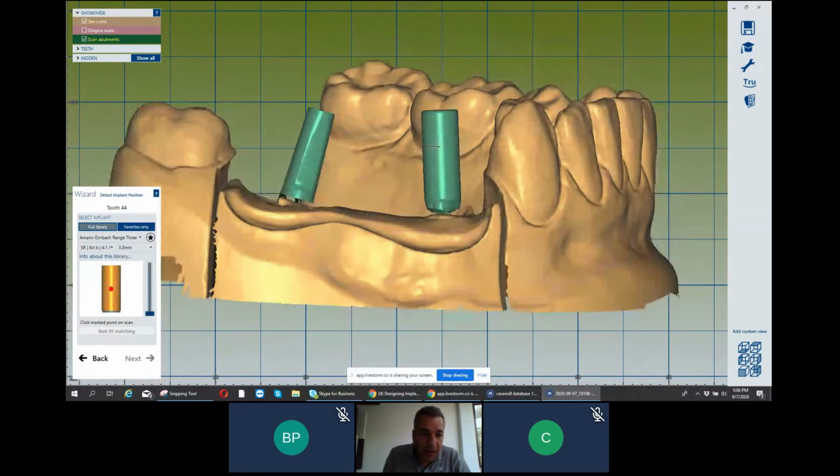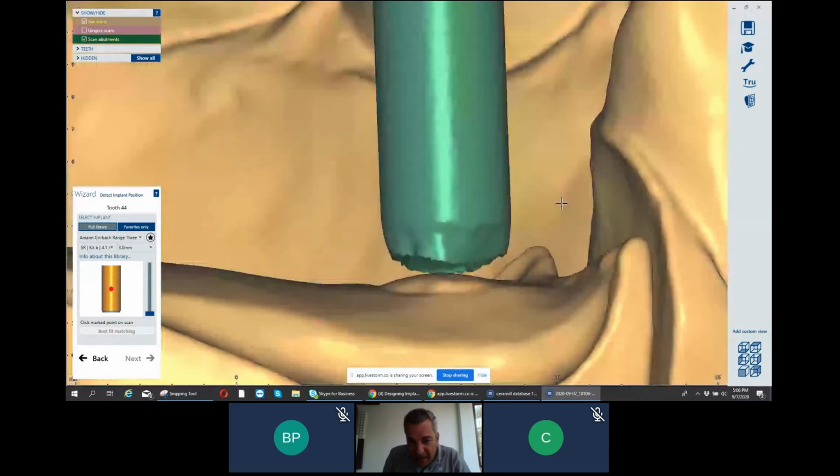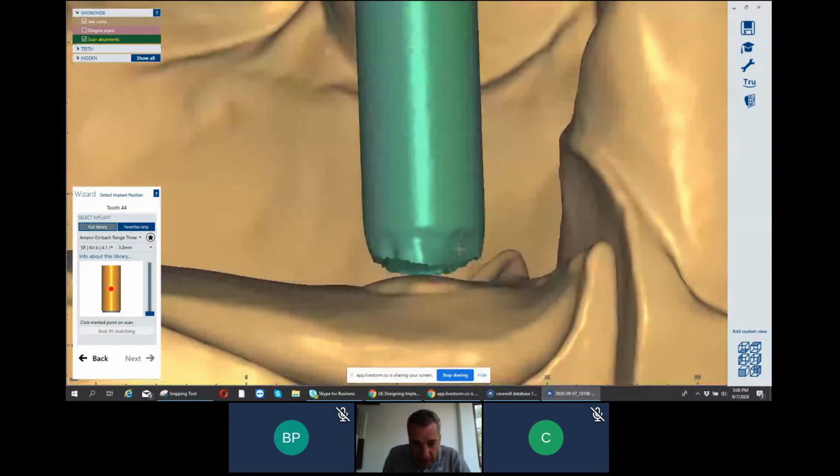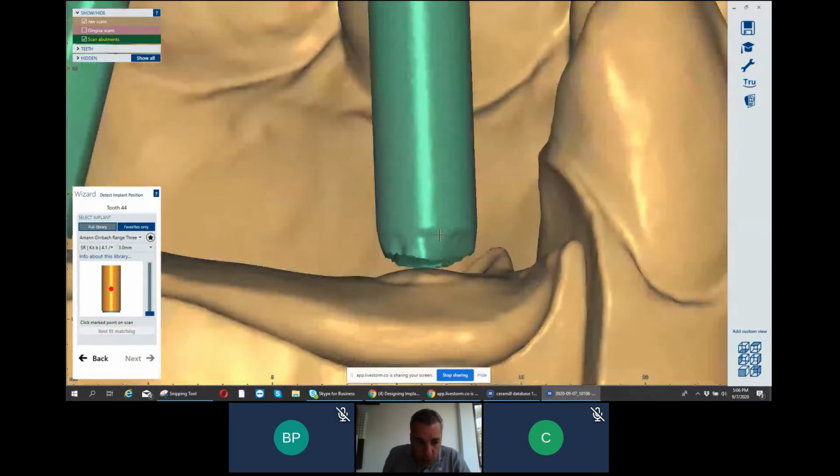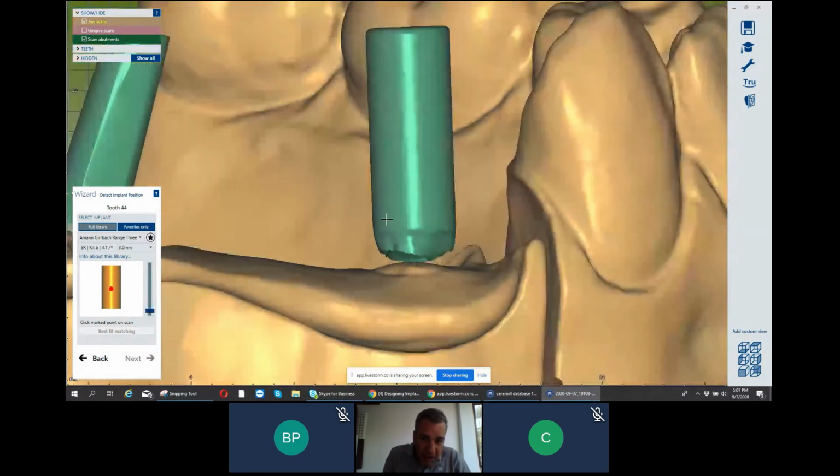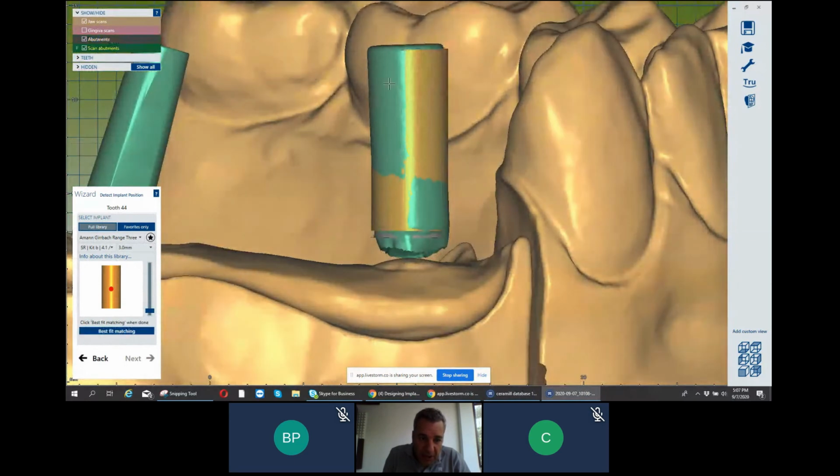Because it's a cylindrical one, you see here the red dot, you should place it in the same position. And sometimes when you scan the scan body, this part is not clear. So we can minimize the adaptation part for better adaptation. You click, you get the shape, you should click on best fit match.